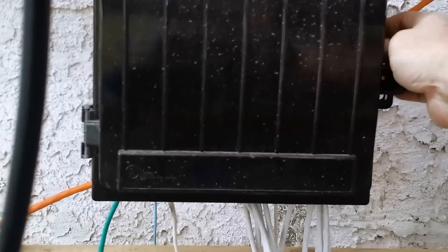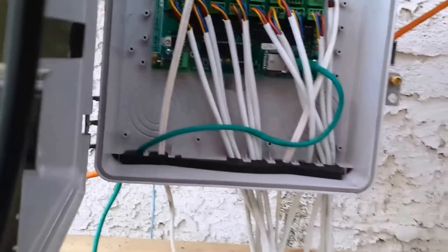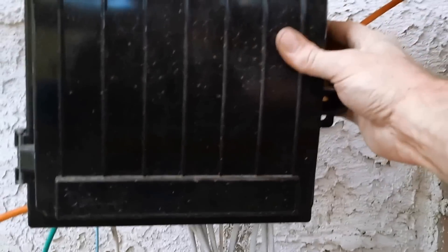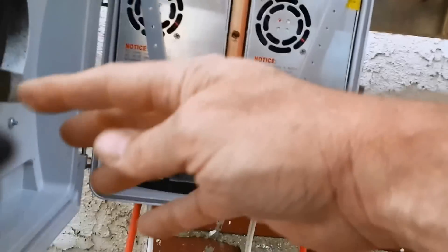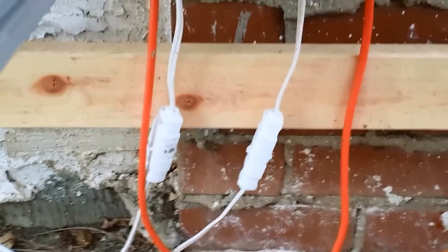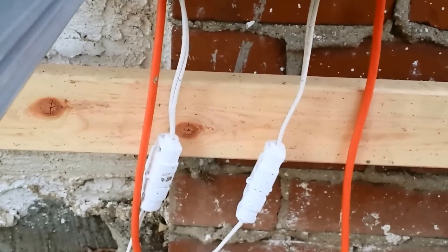My E682 controller is inside one box, and I separated it from the power supply because I found the power supply was getting very hot. I put the two power supplies inside a separate box, using two to split the load up. At the bottom I used regular 110 plugs with good gauge wire, and made it so I could plug the controllers in and keep the two boxes separated.